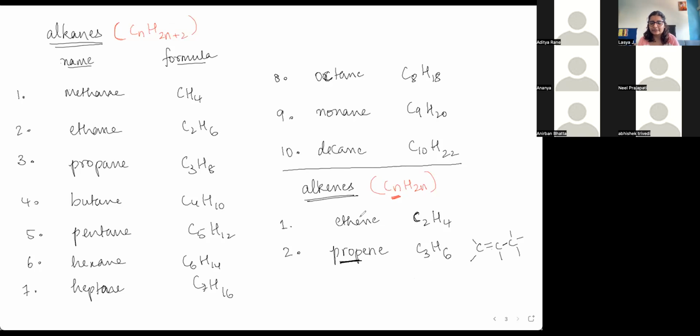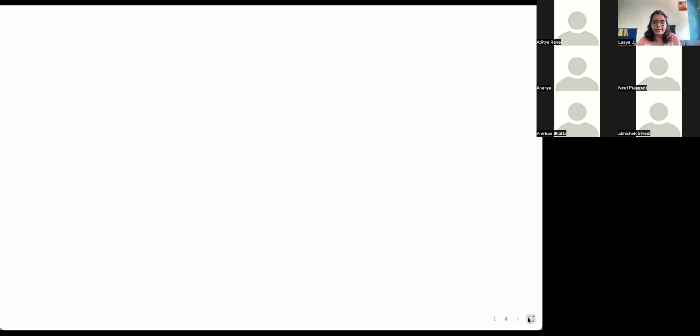Whenever you're asked this sort of question about alkenes and alkynes, be a little careful. If they ask for the fifth member, don't think of C5 immediately, because C1 does not exist with alkenes and alkynes. For the fifth member you need to do plus 1, just cross-check on your fingers. Ethene, propene, butene, pentene, hexene. So instead of going in order, for alkynes I'll ask you random questions. The first thing is, what is the general formula for alkynes? CnH2n minus 2.